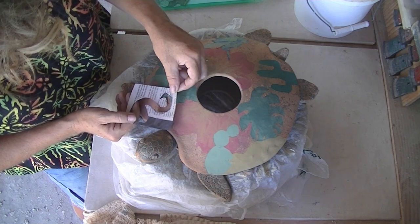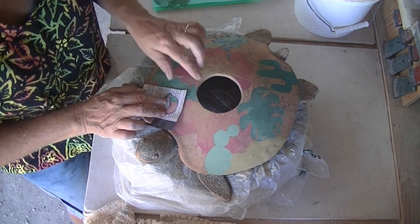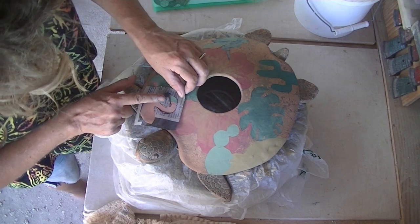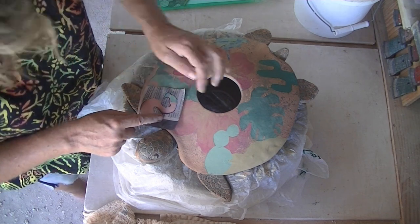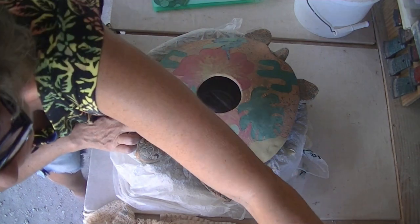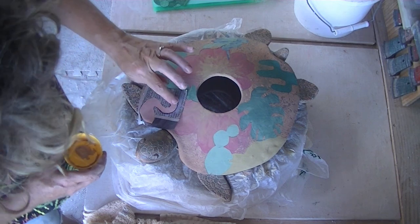Why is this there? Oh, that's the leaf. Okay. I got it. Yep. Spray this a little bit with water. It's a funky shape, so it's a little bit hard to get it in the right spot, but I'll get it right. There we go. Oh, look. Yes. I'm dipping my finger in my water bucket. Here we go. Now I can fix this.